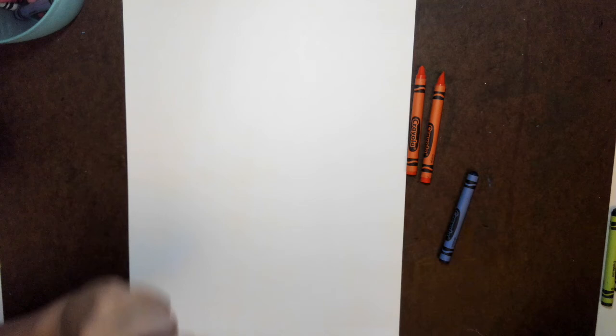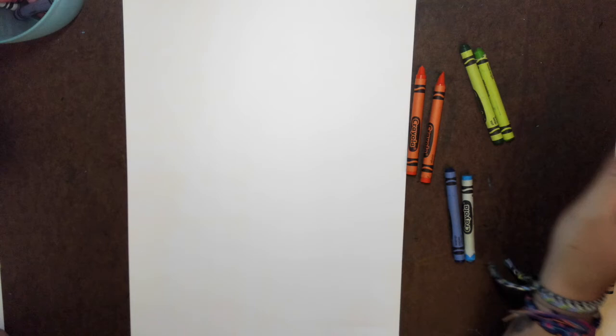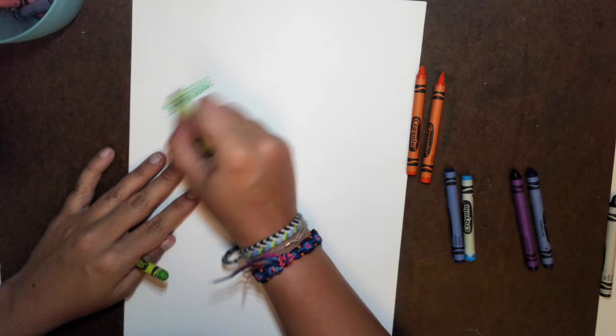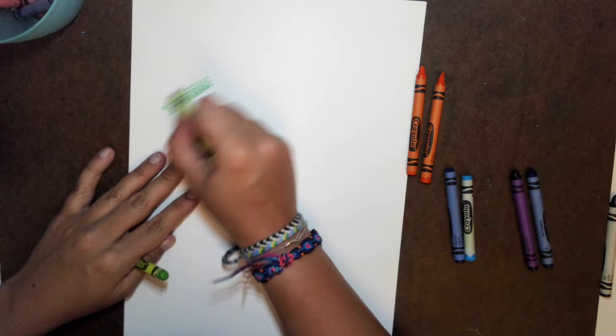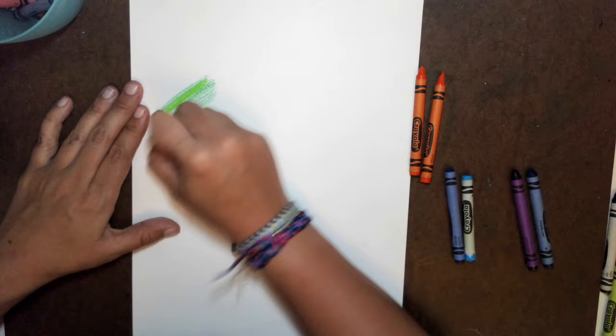I'm first going to show you just on a scrap piece of paper how this technique works. You need to have two different crayons — either two different colors or two of the same color in different shades, a light one and a dark one, or colors you're going to be mixing together. The way you do this is you take the darker of the two colors first and color it lightly on the paper, barely putting any pressure on your crayon. Then you take your lighter one and color on top of that dark but pressing really hard. This mixes the two colors together and gives you some value and shading. This works really well with colored pencils.